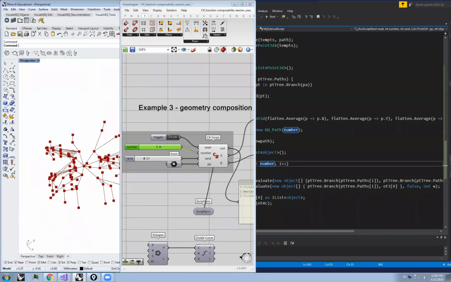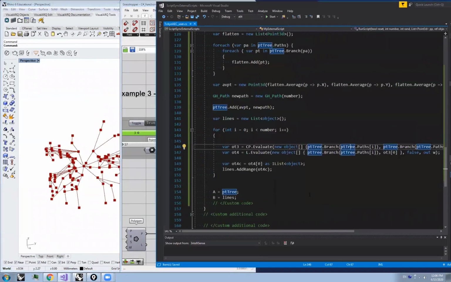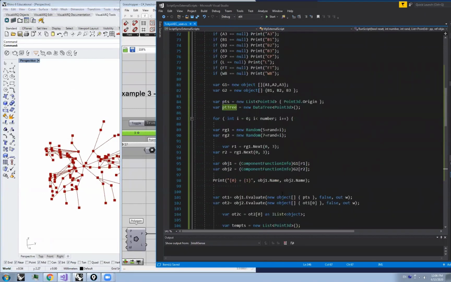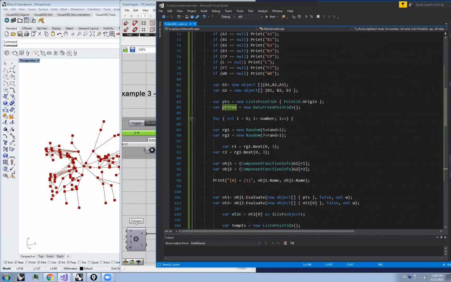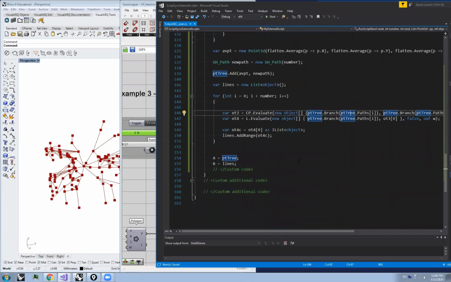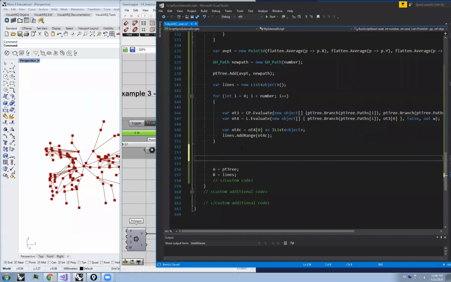Okay, so now what we need to do is very straightforward. We just turn those lines into mesh, and then we do a Catmull-Clark algorithm to smoothen it. So we get all the lines here. Then the next step is to use this.